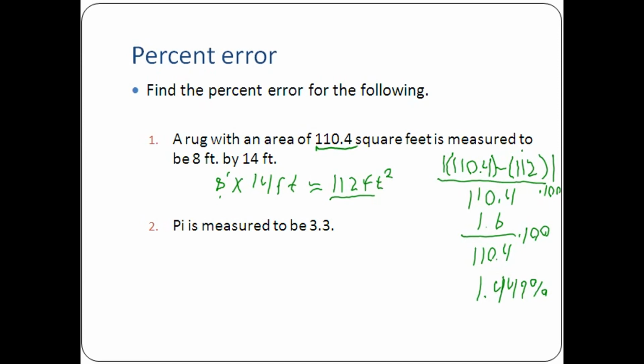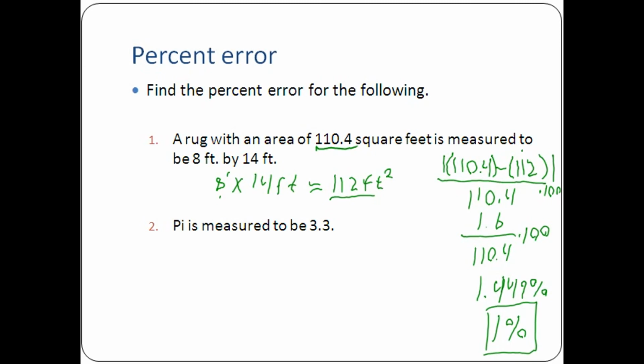And so that means that our top answer will only have one significant figure. So that means that we have 1 divided by something that has 4 significant figures. That's going to end up giving us a total of 1 significant figure. So our final answer would actually just be 1% because it only has 1 significant figure there. So that's something to keep in mind. Let's try our next one.